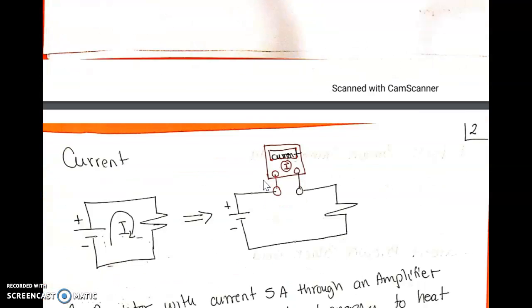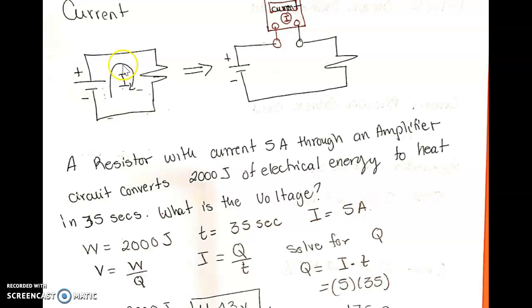When we measure current, that's a different issue. We have a regular circuit, but now we are measuring current. So we know the convenient or the standard direction of current. In order to measure current, we have to make the multimeter part of the circuit. We have to open it. Now current comes this way. It is forced to go through the multimeter, across, down, and continue to the resistor.